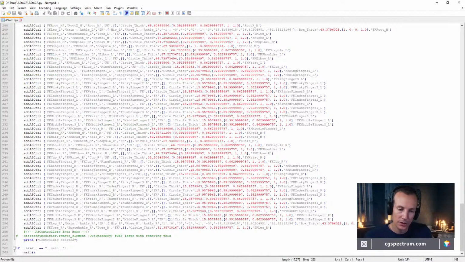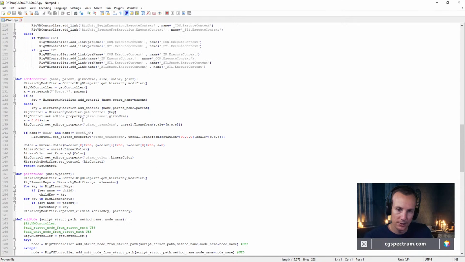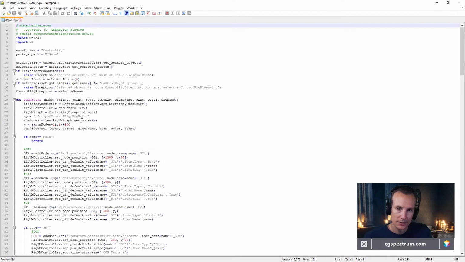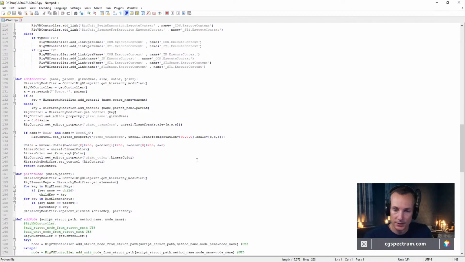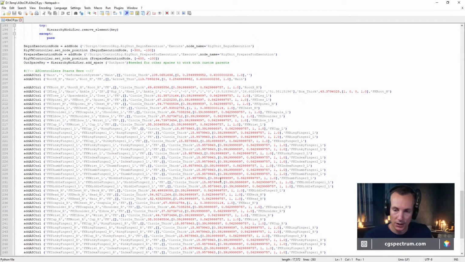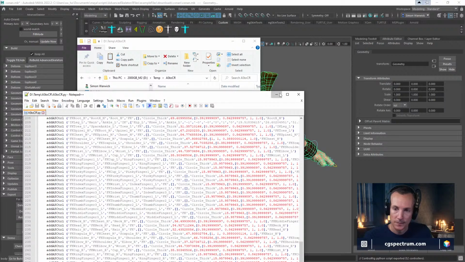This is an auto-generated one though, so it would run the main function first, and the main function would be calling all these other parent, child functions. But not too bad actually. It's not as big as I thought it would be. And it's using obviously very specific names for controllers and joints and positions and sizes and scales so that it can reproduce what is in the Maya file.